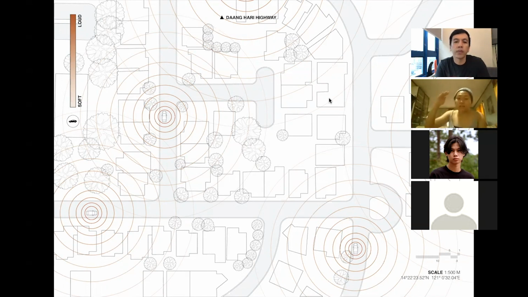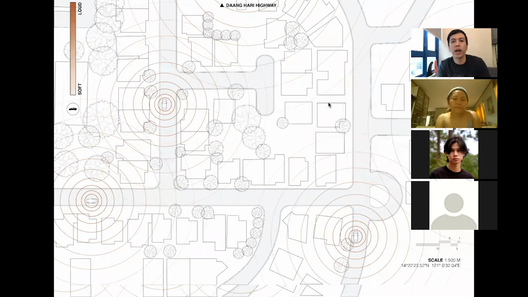And I'm on a hill, so the noise just goes through. Is this a gated community? Gated, yes. Okay, so the vehicular noise is that bad? It's not that bad, but those areas are the most frequent areas that people go through because those are the main roads. You can really hear the cars passing by, etc. Okay.